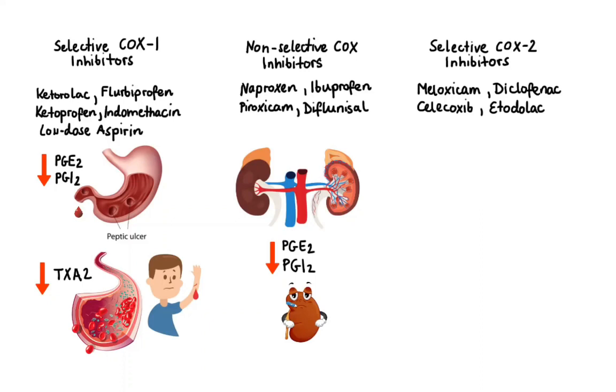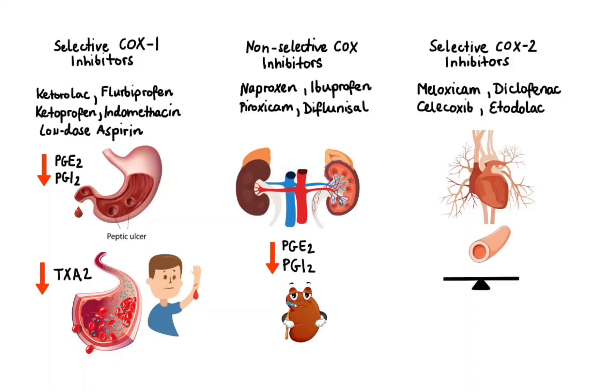Now, the last major adverse effect of NSAIDs that I wanted to discuss results from their actions on the cardiovascular system. So while agents such as aspirin with high COX-1 selectivity can have a protective cardiovascular effect due to the antiplatelet properties, agents with high COX-2 selectivity can have the opposite effect. In order to understand where this adverse effect comes from, let's take a look at the blood vessels supplying blood to the heart. So under normal conditions, we have a balanced effect between prostacyclin and thromboxane A2.